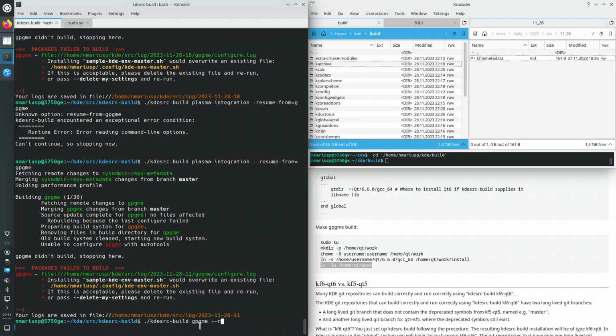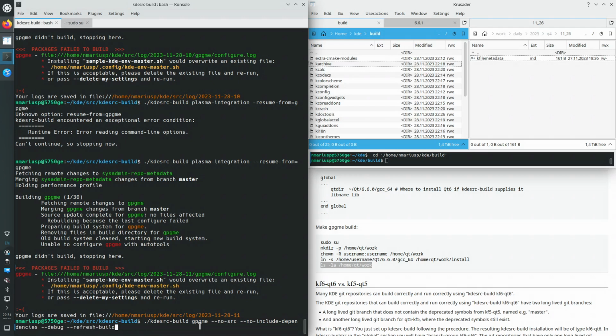gpgme, no src, no include, debug, refresh build.